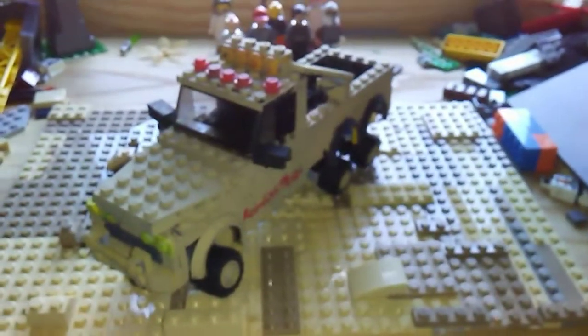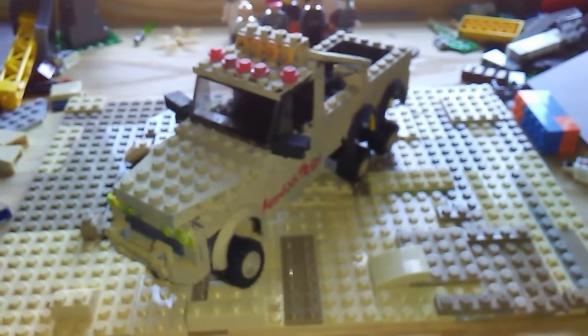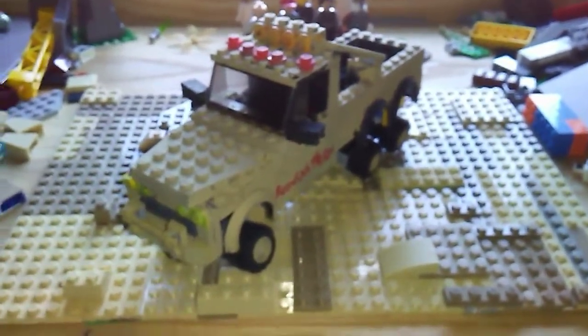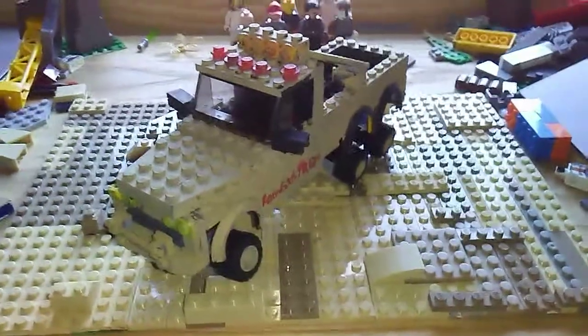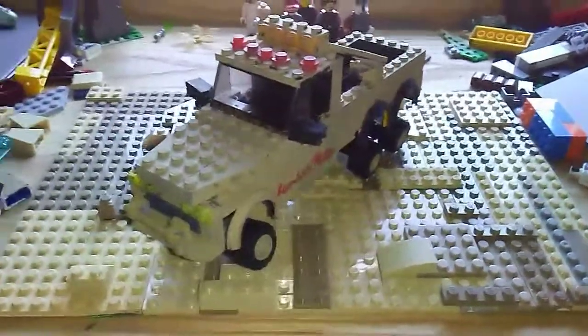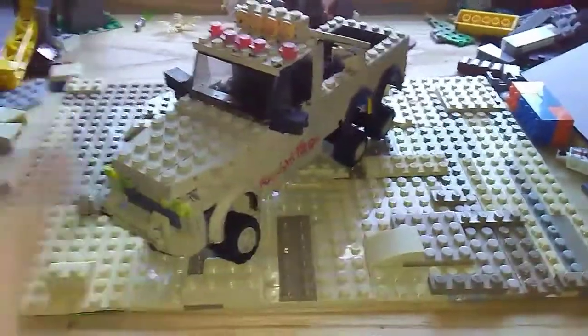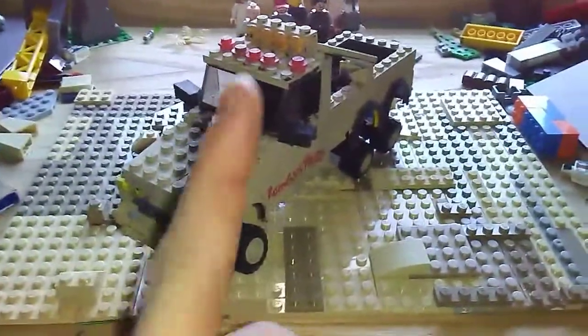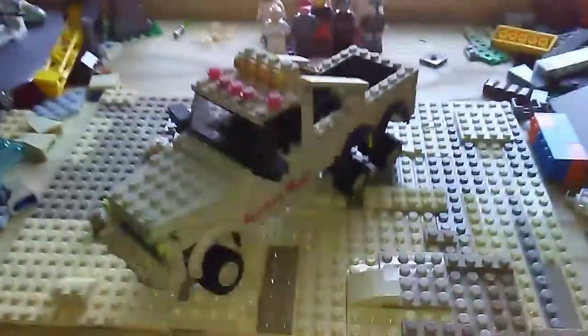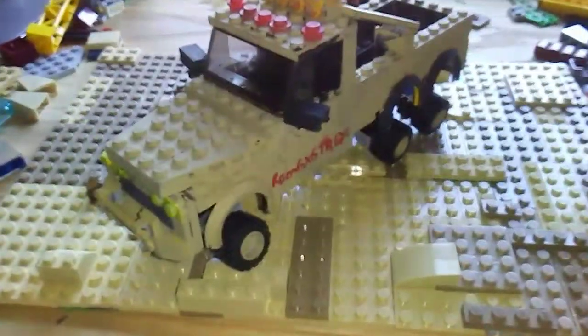This is a 1997 Dodge Ram T-Rex. It's a 6x6. It's an actual vehicle. If you Google it, 1997 Dodge Ram T-R-E-X, it'll come up. It'll be this vehicle here. They only made one, and it's a prototype, and they don't really use it at all. But it's a 6x6 off-road. I tried to get the color the best I could.